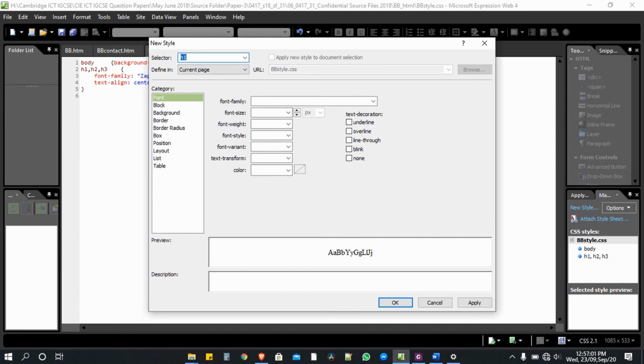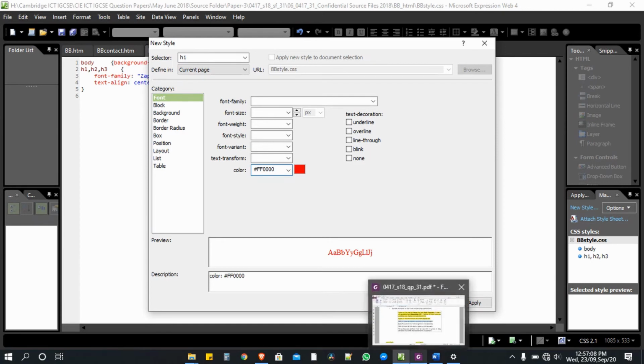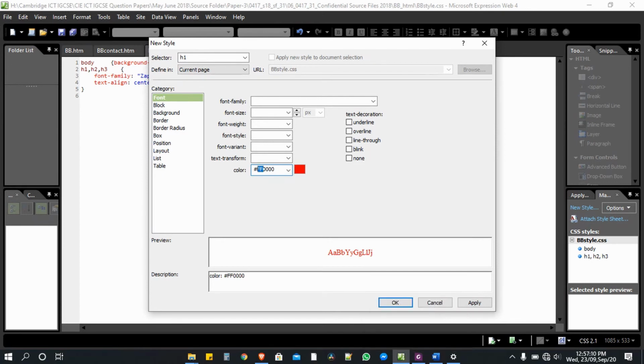So here is the color, I'm going to select the red one, because it should be in RGB format. The first two letters are for R, the second two are for G, and the last two are for B. So first here FF means it's fully red, and you have to start with the hashtag. Okay, so we have done this part, then just apply and okay.